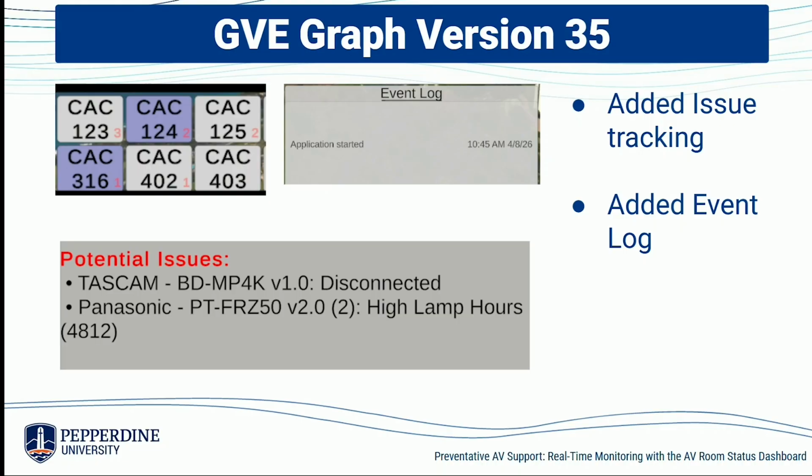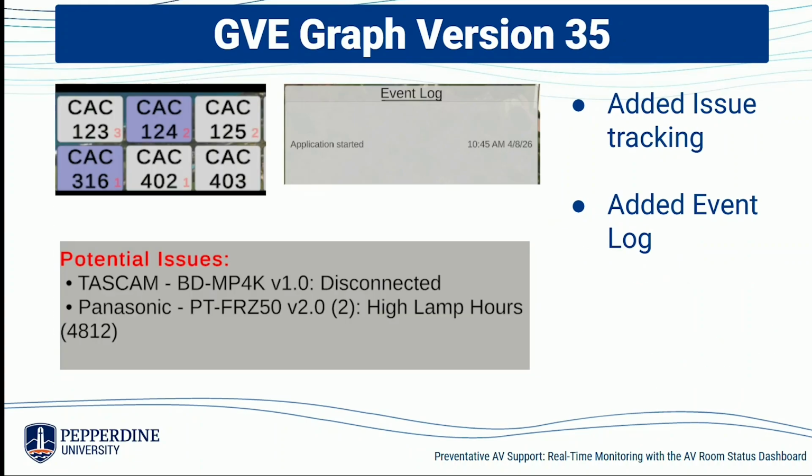I did have to adjust the logic. When I built in this feature, we have Blu-ray players in just about every AV system, and they all do not report their connectivity status, but they were configured in a way where they were always reporting as disconnected, which is not always accurate. So I had to go in and reprogram all these rooms so that it would no longer be reporting as offline. So there are a lot of devices like that that simply could not report their connection status, that we would have to reprogram their GVE settings to not report anything at all to avoid the false negatives.